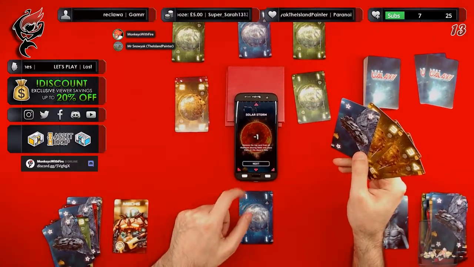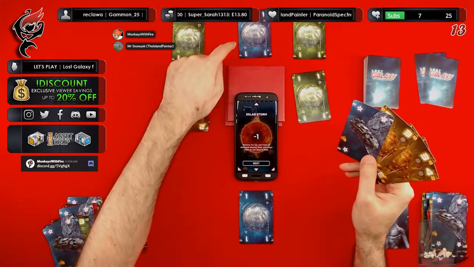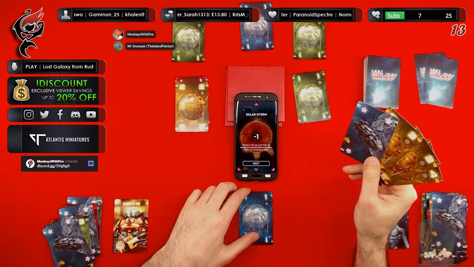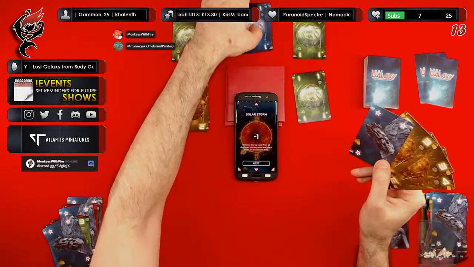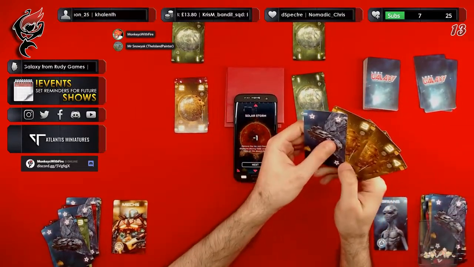Oh, right. So we got a solar storm. We get to remove the top card and the bottom card, which are your two blue planets, I'm afraid. They are both gone, ravaged by the solar winds.